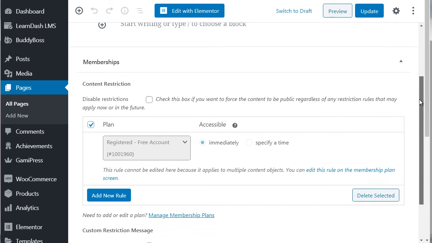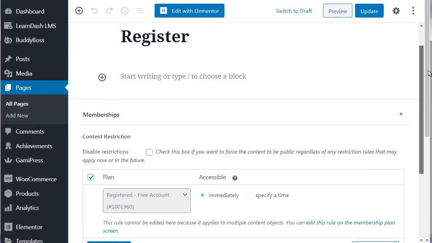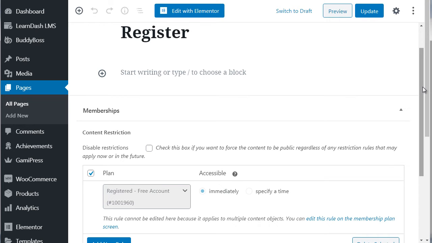So what you want to do is just grab this link and then test it out. Enter your information, your email, your first and last name, and whatever it asks you for, and just make sure that you have access to those certain pages. So you want to make sure that you know what pages you selected. So if you selected 5, do they have access to those 5, or do they have access to everything? If they have access to everything, there is a problem. You have to go back, and it's probably some sort of settings in the restricted content area. If it works, congratulations, you have created a free level that actually works.